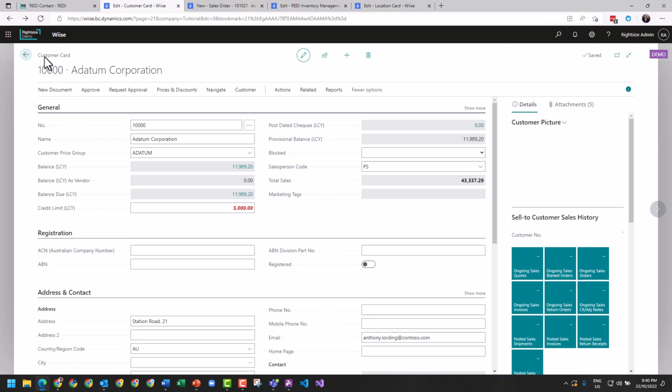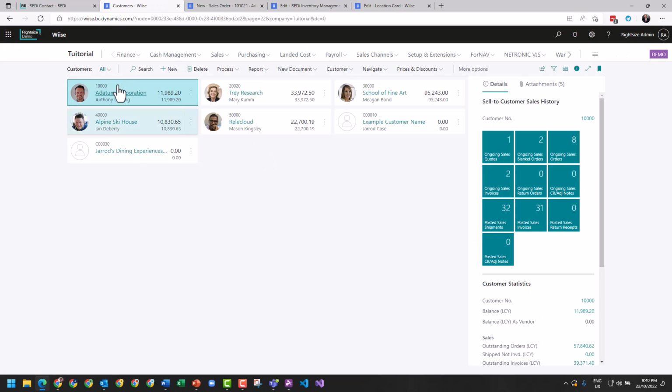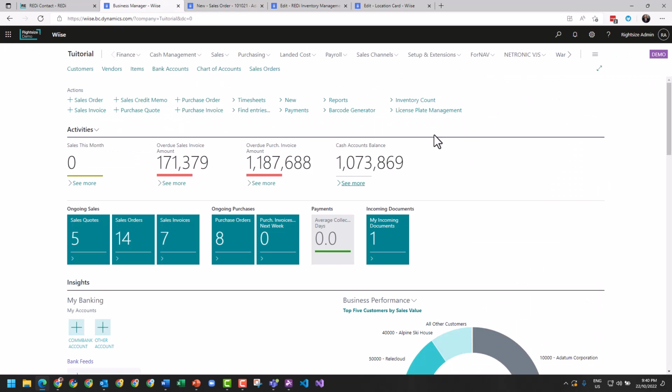And so you've got this ability to break up who at your customer is getting the communique. And it just really simplifies the user experience, so they can have preference to say they want to get the emails. For you, it gives you the advanced experience to be able to deliver that simplicity to your customers. And that is REDi Contact.